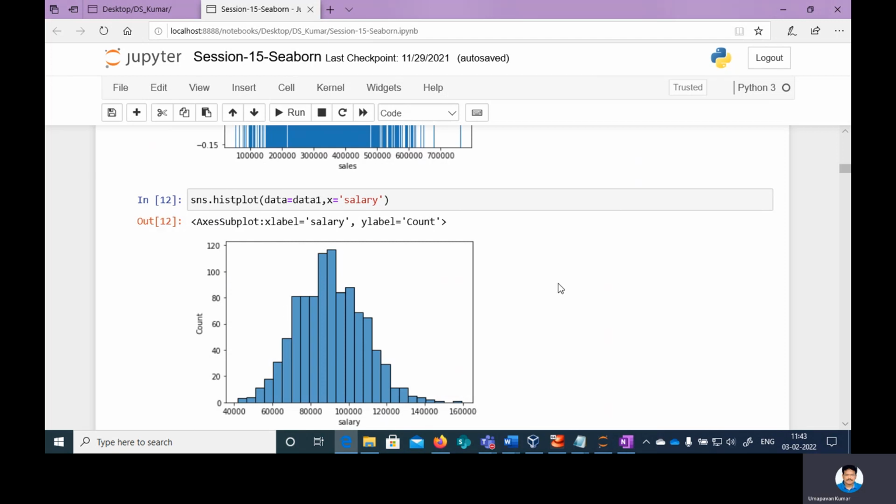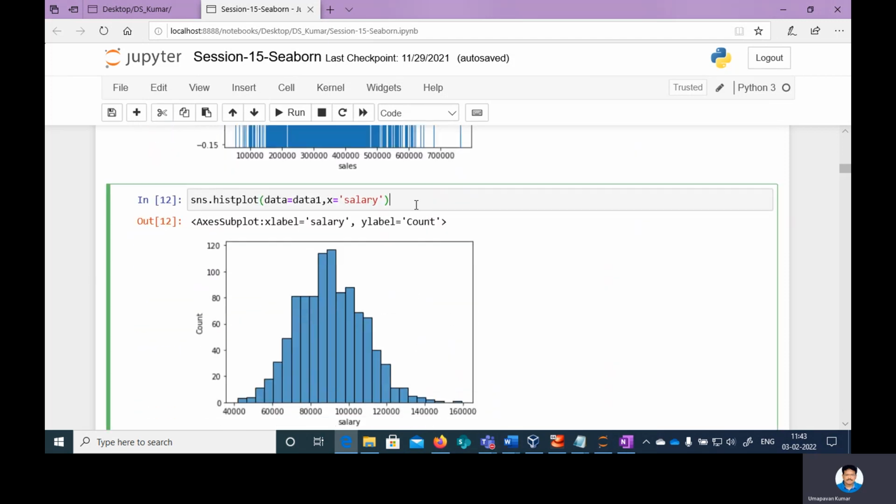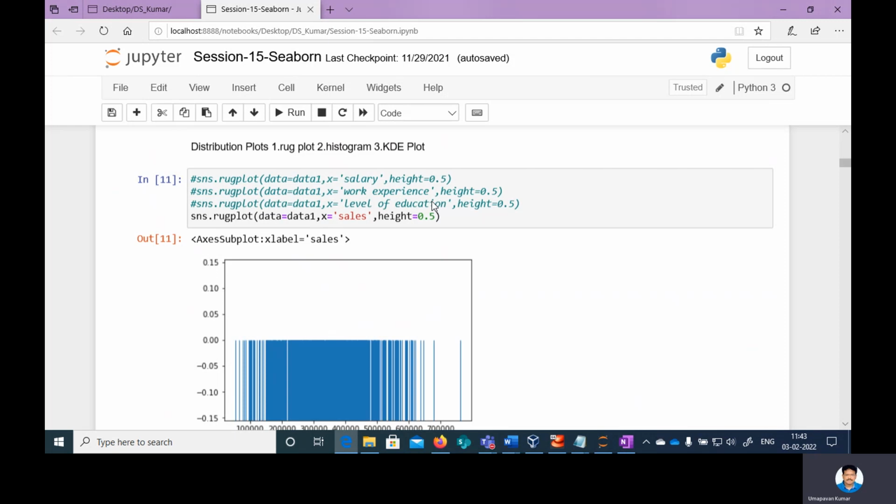This particular count helps us observe that these guys are more. These many guys residing in these particular ranges are getting high salary. And up to this particular range there is very low salary, and the members getting more salary are also very few in this data set. So the histoplot is where you can observe the distribution, because the plot itself is a distribution plot.